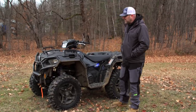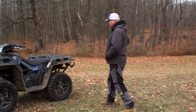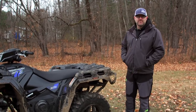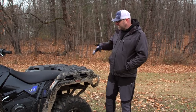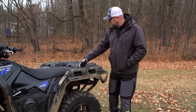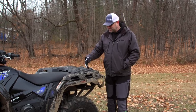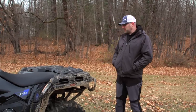The rear rack has integrated bucket notches for five-gallon pails — not something I would ever use, but if you're a fisherman, a farmer, or various other things, that might be very very useful. There are also some attachment points for Polaris accessories — plug holes for their accessory connection system. I apologize, I can't remember the exact name, but that's what those are for.